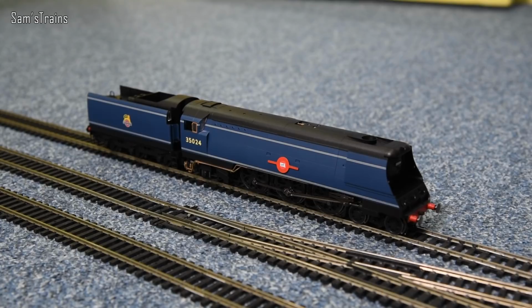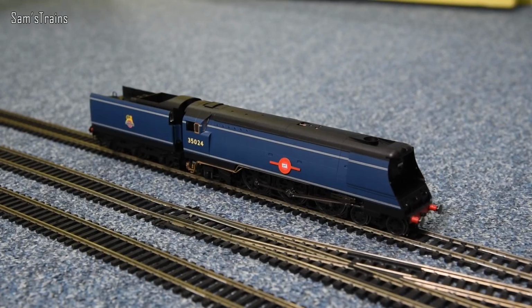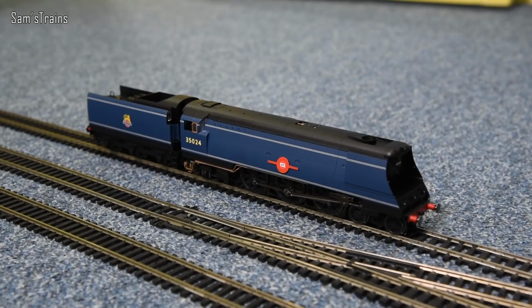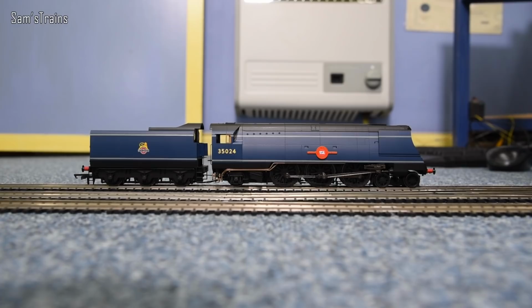And I'm really pleased to say that the mechanism is very much up to Hornby's usual industry leading standard. The chassis is much, much better than the older rebuilt Merchant Navy chassis Hornby used to use. I wondered whether it would be based on the same thing. It's not. It's completely different. First of all then, the weight is really quite good, 436 grams. That's heavier than a Hornby A4, and it's only 10 grams lighter than the A2/2, which was very, very heavy indeed. So that weight is great, should lead to some great pulling power, I'm hoping.